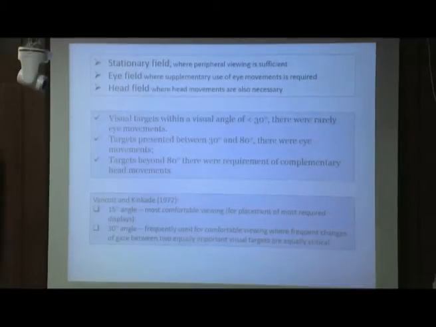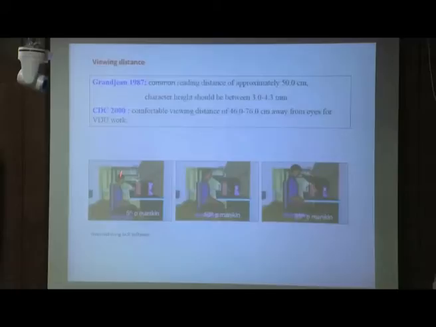Here, in this example, while positioning the monitor or any other display, the monitor should be positioned just in front of the individual, and the midline of the monitor and the midline of the individual should match. Viewing distance would be 46 to 76 centimeters, and what should be the view cone? The monitor position should be such that it comes below the horizontal eye level within 15 degrees, at the most 30 degrees.